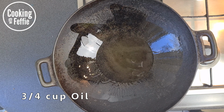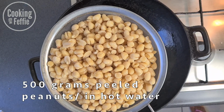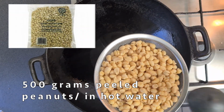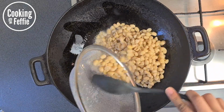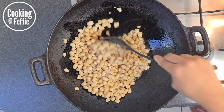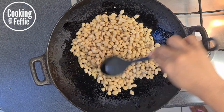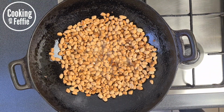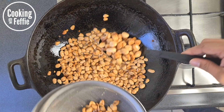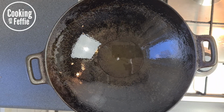So first you're going to need about 3/4 cup of oil, and then you're going to need 500 grams of peeled peanuts. Make sure to put it in some hot water first, and then you strain it. Now you're going to fry it up in some hot oil until it's golden brown. And then you remove it and place it in a strainer so the excess oil can leak out.